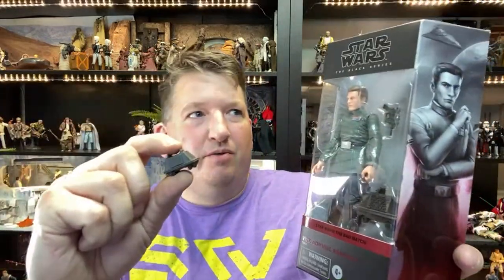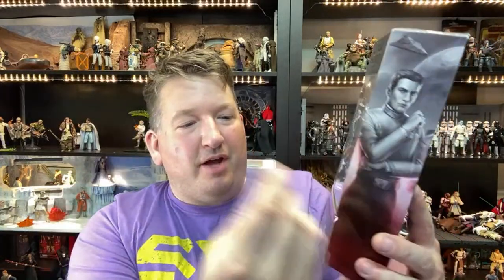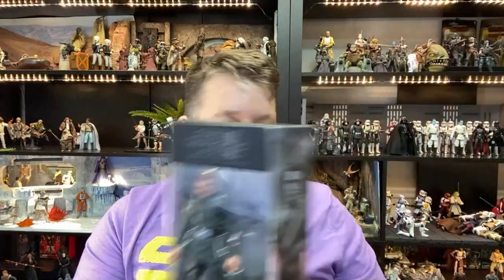I have a mouse droid here which I've used in my Black Series collection before. This one came with the 3.75-inch Hux. I thought this was a good size for Black Series, but now I compare it to the Rampart one - it's just ginormous. I'm probably going to open him first because he's the one I'm most excited about.